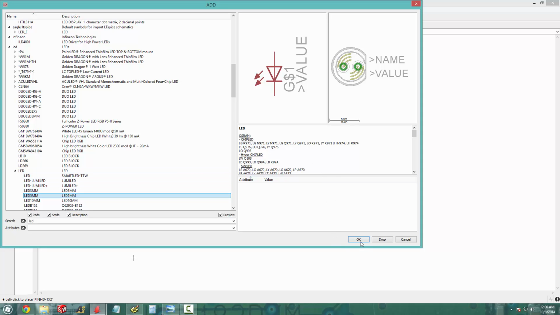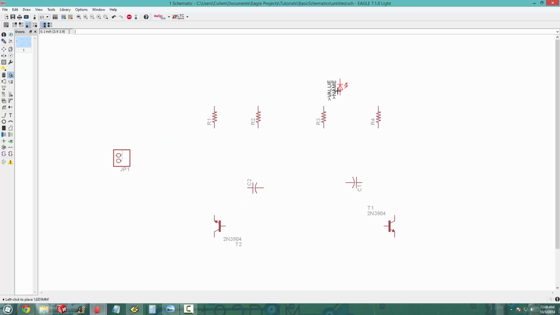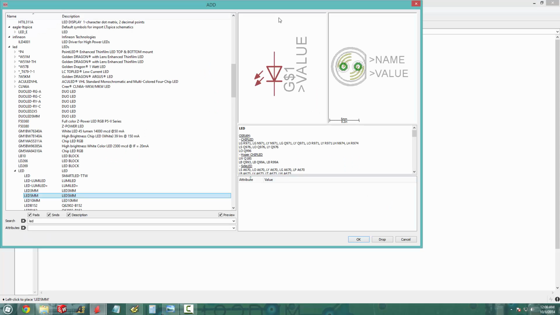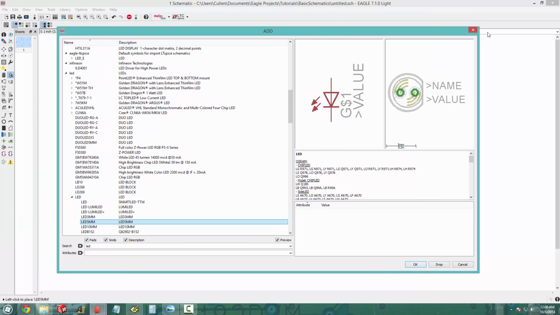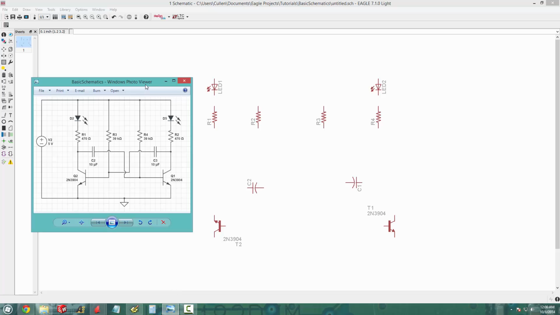So we're going to drop 2 of these on the board by selecting that and pressing OK. Alright, now what we need to do is rotate this a bit, 90 degrees, and these need to be on the outside like that. Boom. Alright, now I think that's everything, right? 2 transistors, 2 capacitors, 4 resistors, 2 LEDs, and then a header for the power. Alright, that's it. So I'm going to press escape again. And this time we don't have to add anything else, so we can just X out of that, and we're good. Alright, so let's take a look at our schematic again.